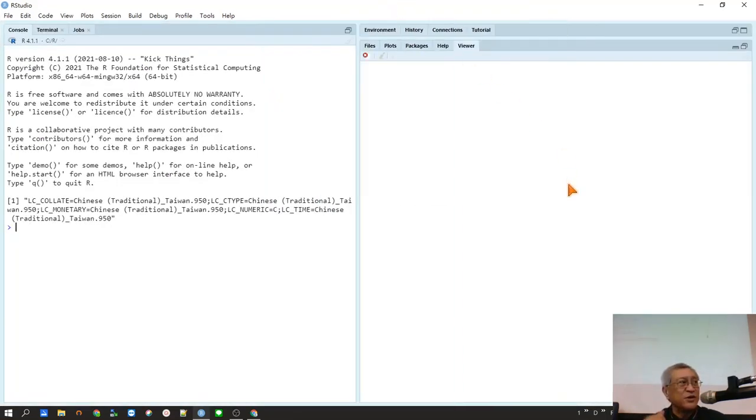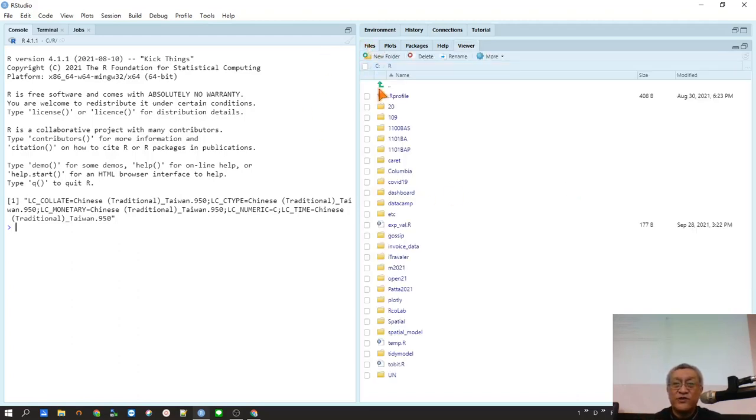There's a preparation that would be very helpful for every one of you. If you press the file, this is where RStudio gets started in your file system. I recommend you use a dedicated folder for this class.